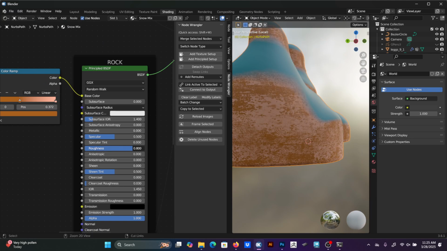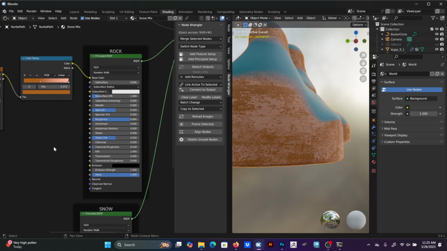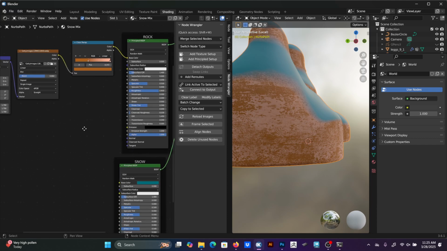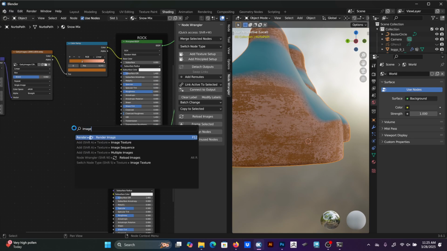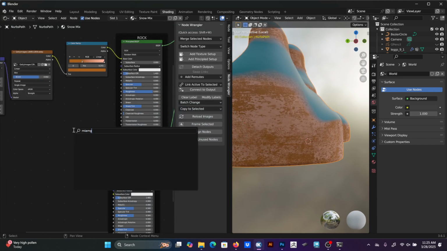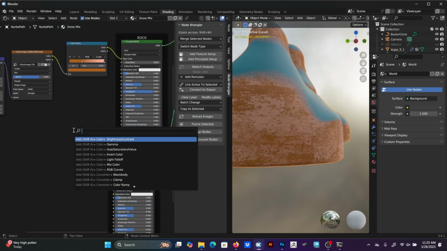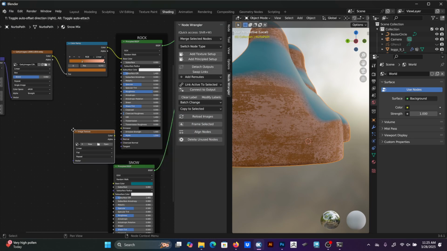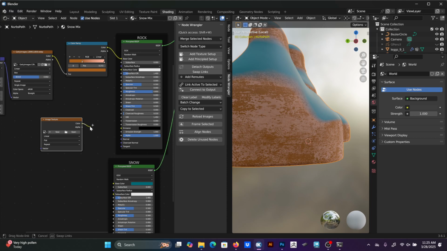Rock is pretty dull, 0.8. Rendered. Image texture, bump.